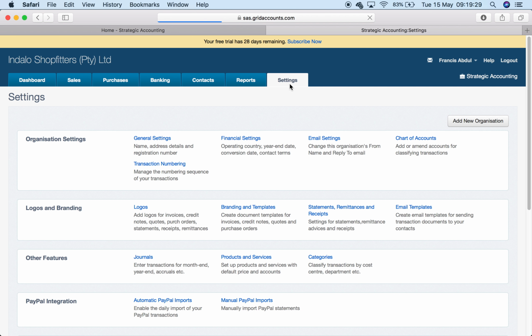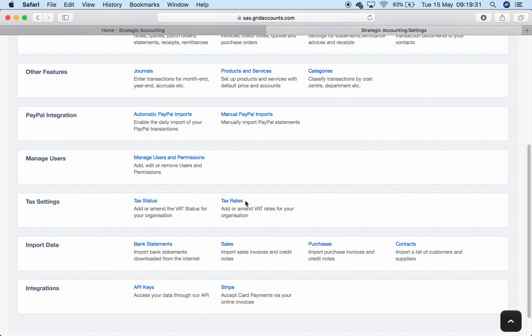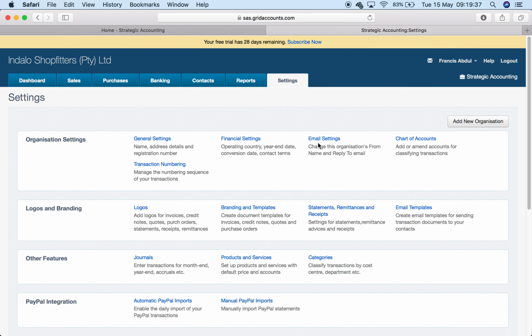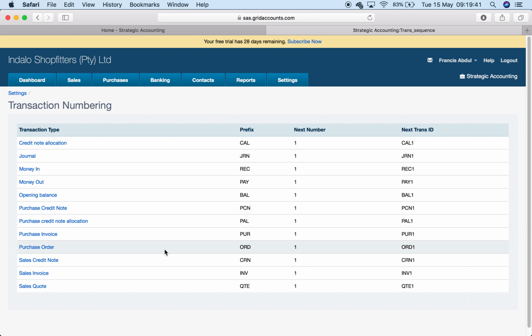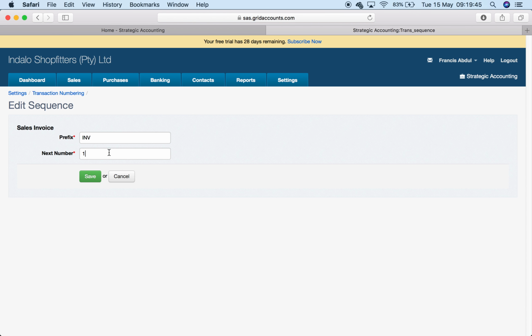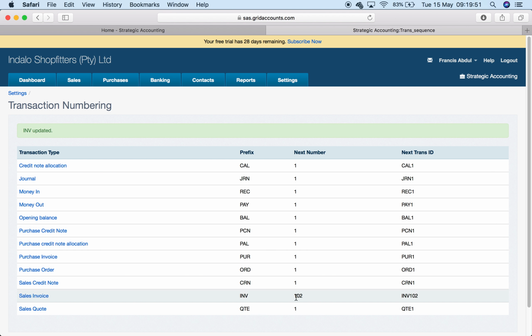So what we're going to do is we have to understand the following. When you're converting from a previous accounting system, there will be a video talking about the conversion process, which is the import data side of the application. So when we're converting from a previous accounting system and your previous number on your invoice is 101, you click on your sales invoice, so that means your next number on your invoice will be 102. You click on save, so the system will now create invoices from 102 onwards.